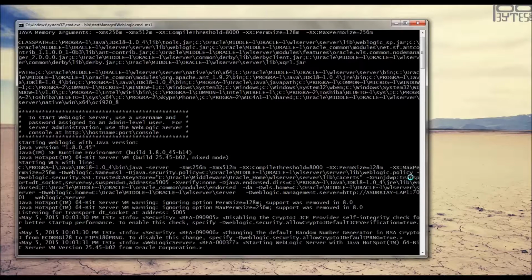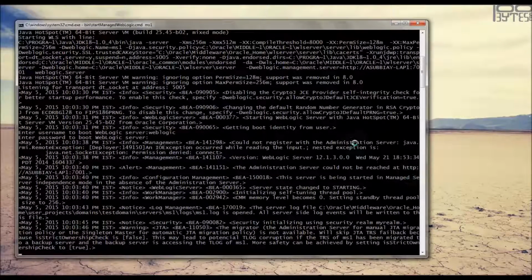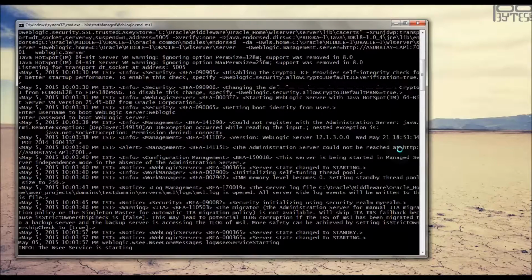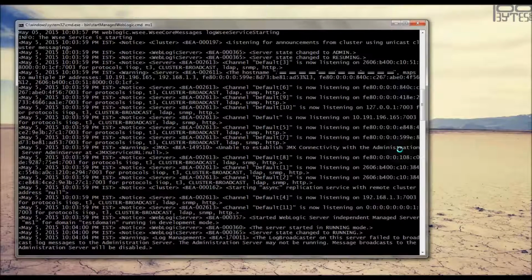Now it will pick up managed server 1 and start it, and it asks for the WebLogic credentials. You can see one more thing here at startup: it is trying to connect to the administration server. That means whenever a managed server is coming up, it will try to connect to the admin server to get whatever information it requires. If the admin server is not available, it will start using the older information, and once the admin server comes up, it will pull all the new information and update accordingly. For the managed server also, you can see the listening address and port over here.